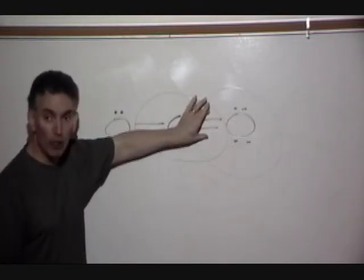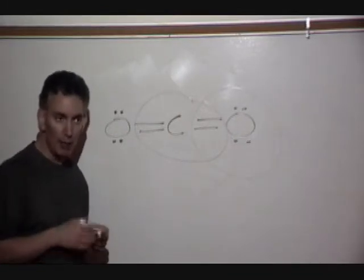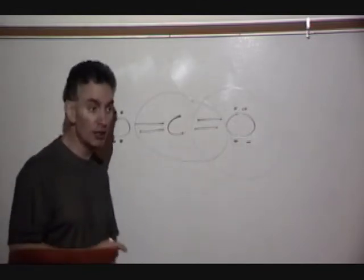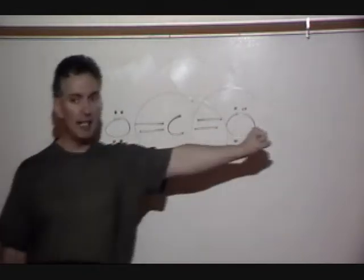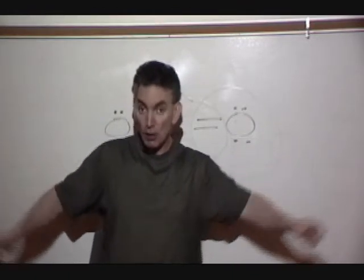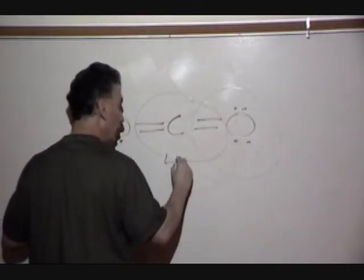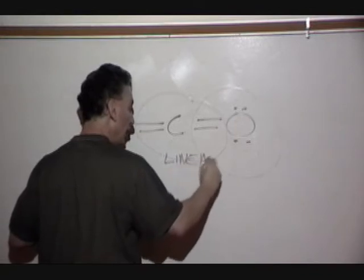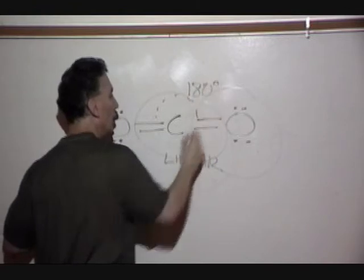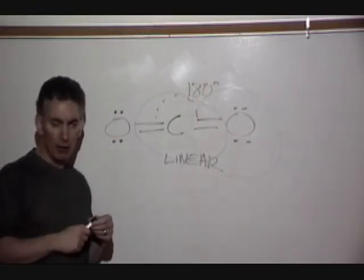It does generate more energy for the bond when there's twice as many, because those electrons repel each other. But just think of the double bonds or triple bonds as one set of electrons. So one double bond on one side and another double bond on the other. They get as far away from each other as possible, and it makes a molecule which is linear. A bond angle of 180 degrees. Every time when there are 2 chemical bonds distancing themselves from each other.